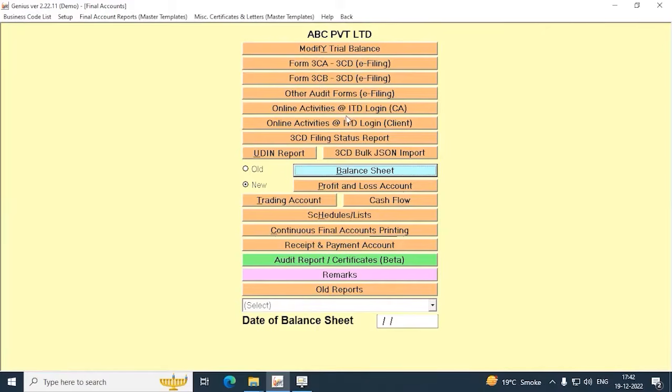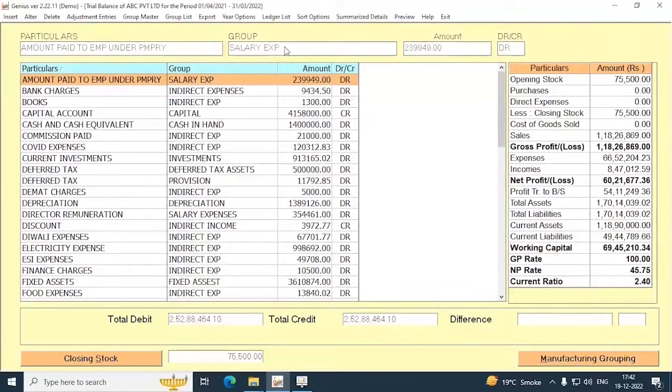As you all know, in the latest amendment, ICAI and MCA have modified the presentation of balance sheet and P&L for companies and other than companies. The same format has already been provided in the software. You can manually create and alter the trial balance here by going through Modify Trial Balance.